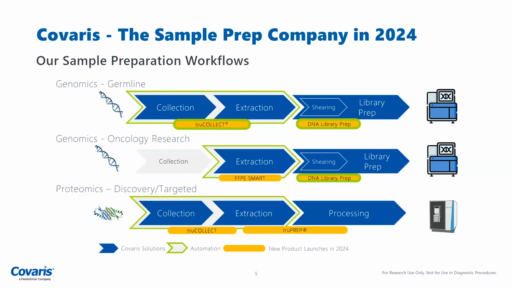Covaris DNA library preparation for whole exome sequencing provides versatility, and it can be utilized alongside TrueCollect with DNA sourced from blood, or with FFPE Smart Solution with DNA extracted from FFPE, or other extraction methods you have in your lab, offering a single protocol for library prep that remains independent of the sample origin. The performance of this solution is consistently strong, offering ease of integration and cost effectiveness.